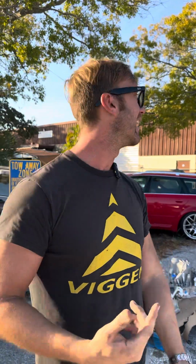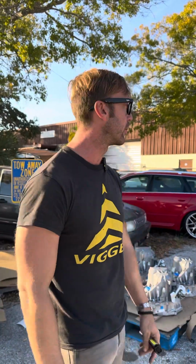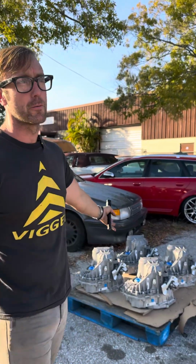So we do make a custom axle that we are actually working on. We've made plenty of custom axles as one-offs, but now we're actually manufacturing the proper axle. So you're not having to take a used Vectra axle, cut it down, and re-weld it together. Now we're actually just CNCing a proper axle shaft, so that you're getting more or less a rebuilt new axle versus something that's questionable and used. As you can see, we are getting multiple pallets delivered to us now. We are sourcing the last few that you can get.